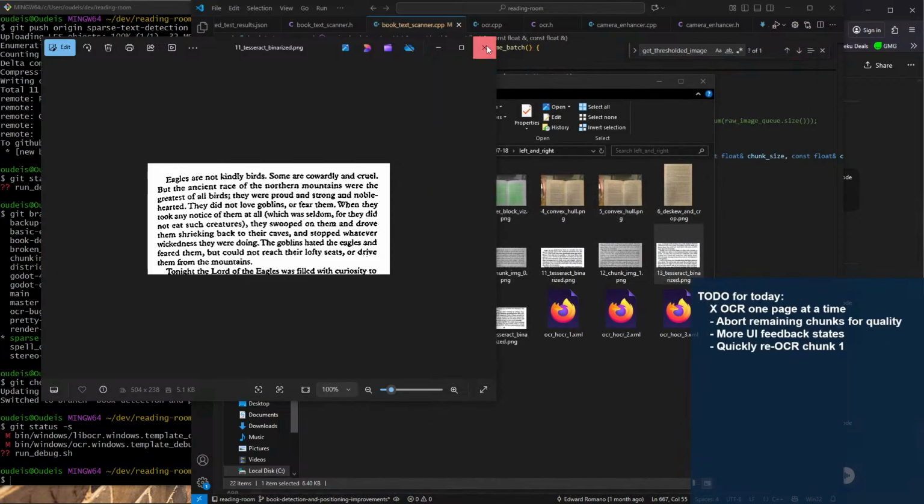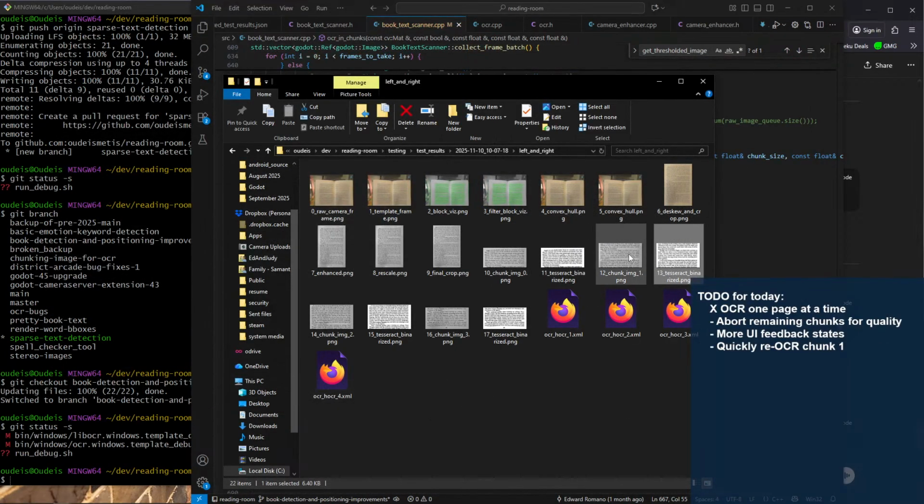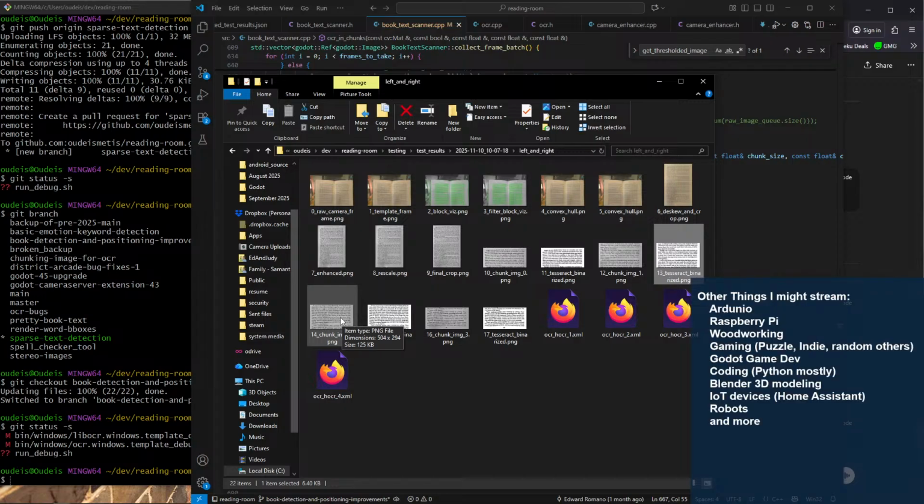If that fails, that means we're already done with this chunk, which means we're in the process of OCRing chunk 3. We would call down and tell it to skip. So in theory, because this does take a couple seconds for each one, we would save 1.5 chunks worth of work. It's worth it.